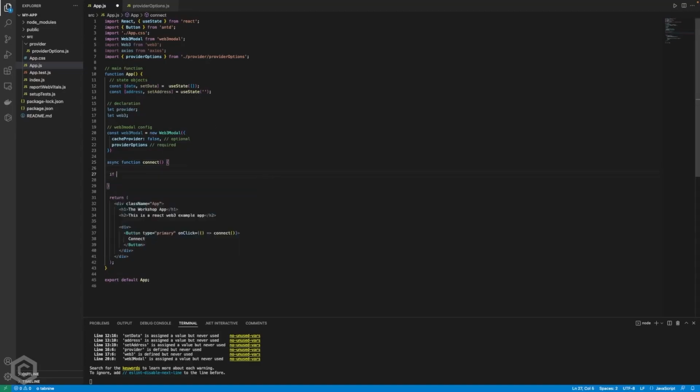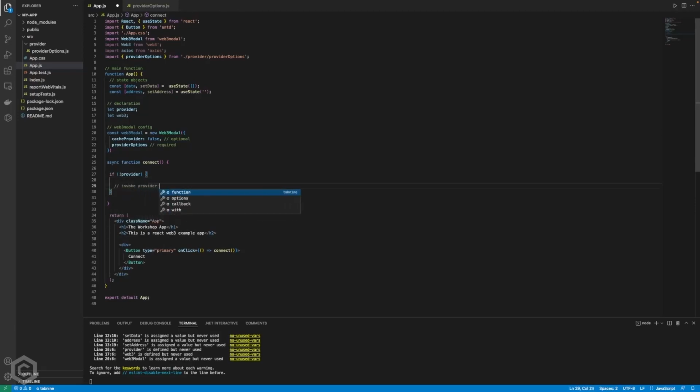The first thing we want to do is create a condition. We want to check if there's a provider. And if there's no provider, then the first thing we want to do is initialize the provider and web3 objects.